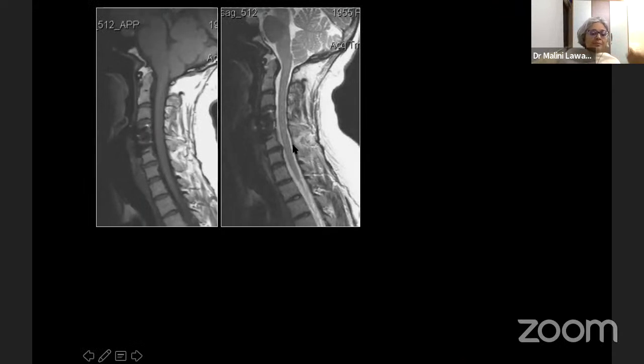Here's an example. Now here in this patient, anterior cervical discectomy and fusion had been done. Titanium was used, so there's not much of an artifact. But in spite of that, if you look at it, this patient presented with left-sided radiculopathy. And on MR, there was a disc here, lower level, but that was central. And here we could not find any canal stenosis.